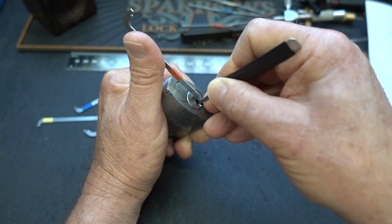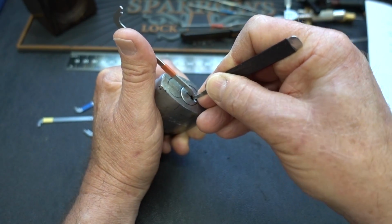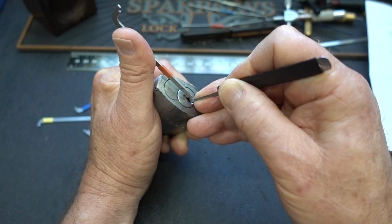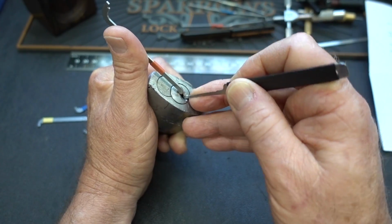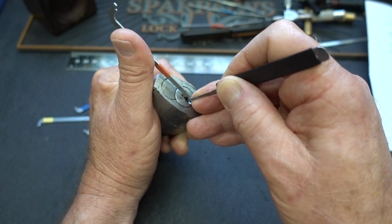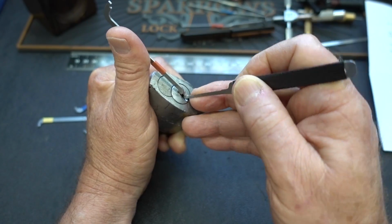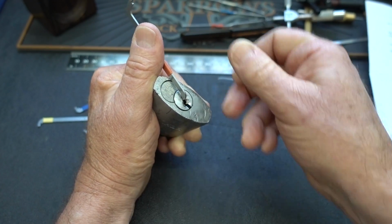All right, that back pin has fallen down again. So this time I'm going to apply heavier tension. Force him. There we go. That was pin 3. Pin 2, little click on him. There's pin 1. And there we go.